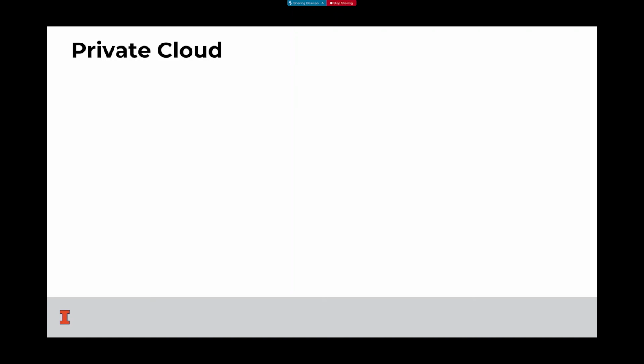There's also a terminology called the private cloud. And private clouds are ecosystems within a private intranet.